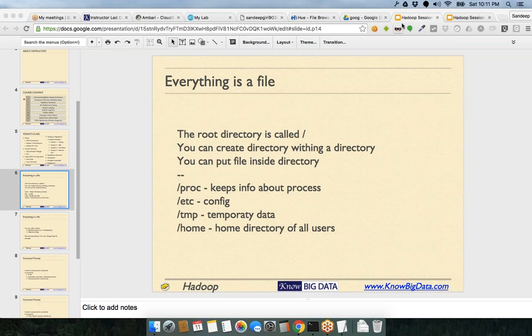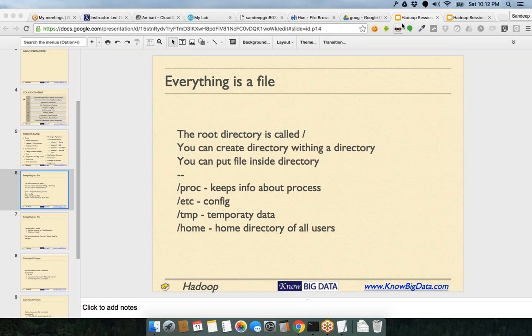All of these are kept organized in folders inside folders, and there is a top level directory called slash. Every file is kept under it. You can create a directory within a directory, and you can put files inside a directory.